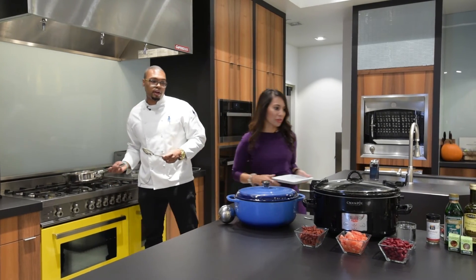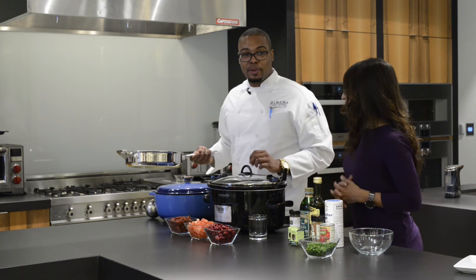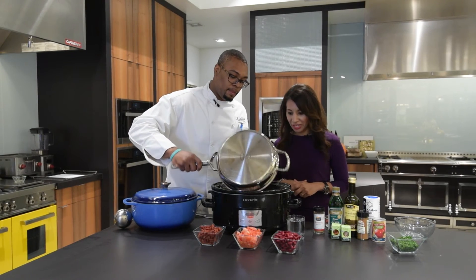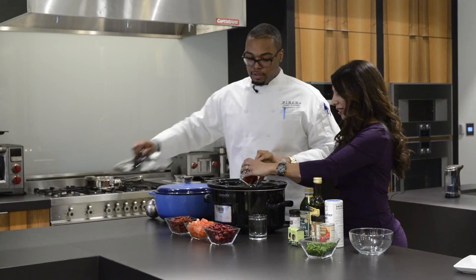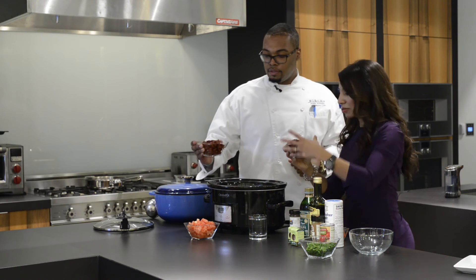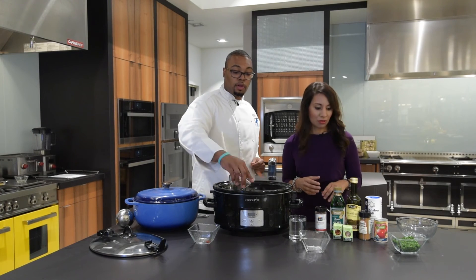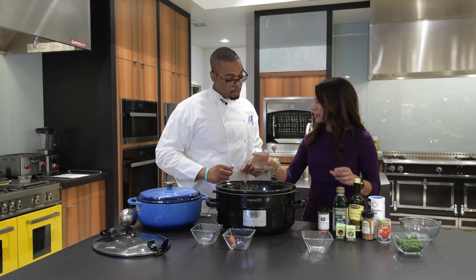I'm going to take the meat that I just browned and walk over to our crock pot. The quickest way would be to stay on the stove; the easiest way is the crock pot — you just throw everything in there. So we've got our meat in there, and then the tomato paste goes in next. Then we have the beans — light and dark — mix those in there. You don't have to use the ones we chose; you can use black beans, white beans, all kinds. Then we're going to put the fresh tomatoes in, which will release their juices during simmering. And then a cup of water — pour right in.